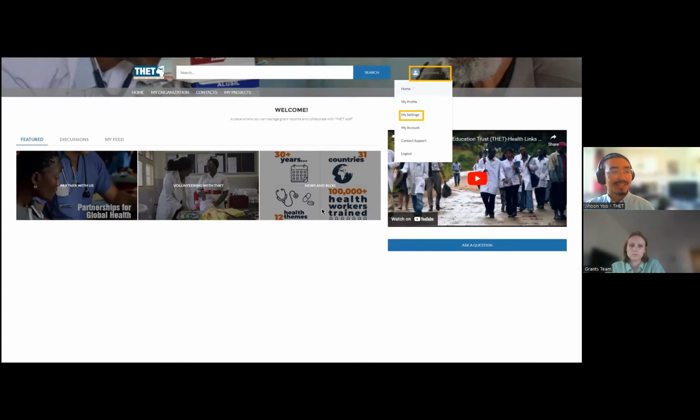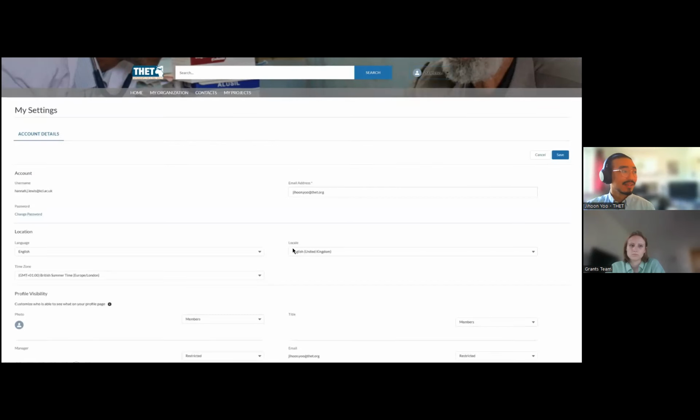So if you go to My Settings, you will see this page. The email address is going to be my email address, just for when we are setting it up, but you can change this to your email address. This email address is used when you need to reset your password, but it doesn't have to be the same as the username. The username is already chosen for you, and we can't change that.